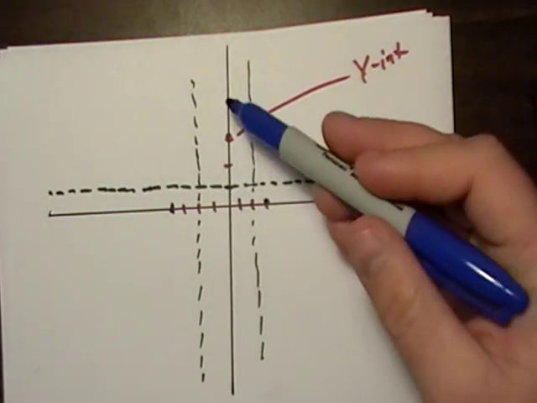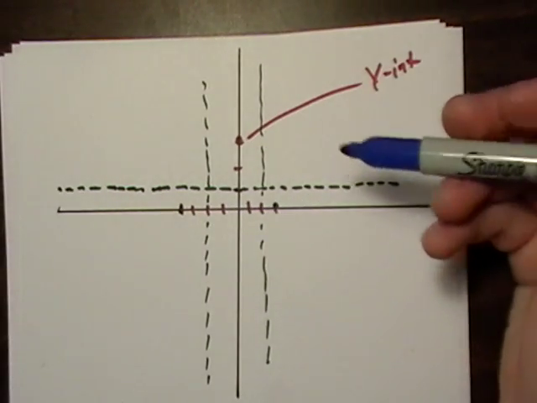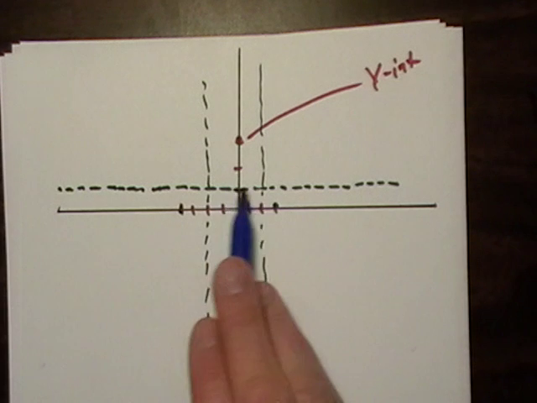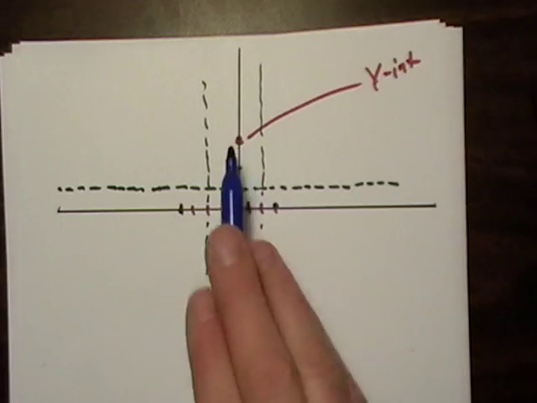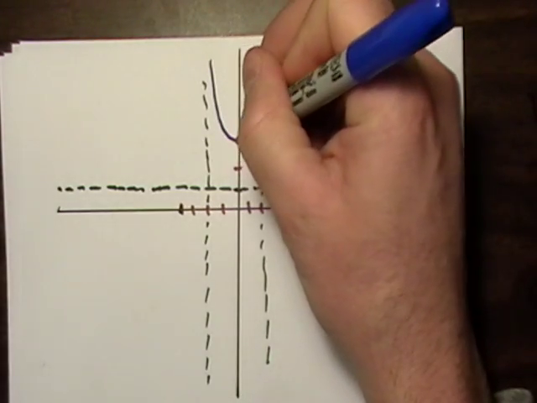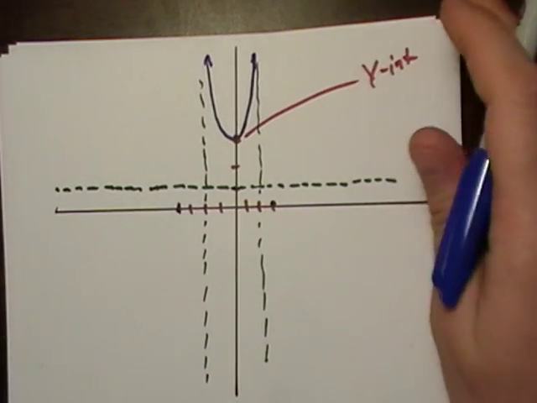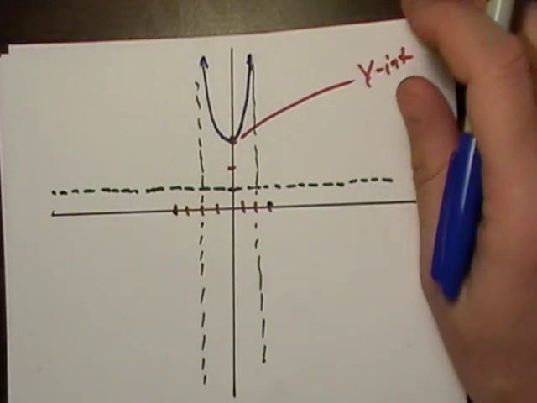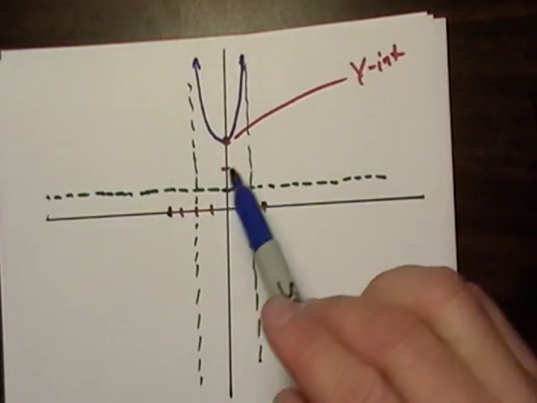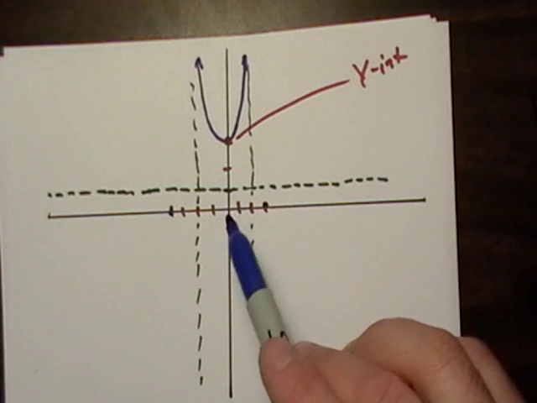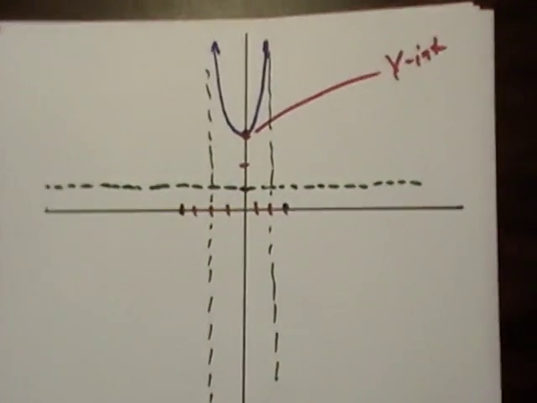Notice how I have a horizontal asymptote right here. What I'm interested in is in between the asymptotes in this section right here, what the graph looks like. Well, I know that it can't cross this horizontal asymptote, but we also found out that the y-intercept was up here. So, I'm pretty confident in going ahead and I'm going to sketch what this curve takes the form of right there. I know it doesn't do anything wacky because it doesn't have any x-intercepts other than these two. There were only two x-intercepts and they were down there.